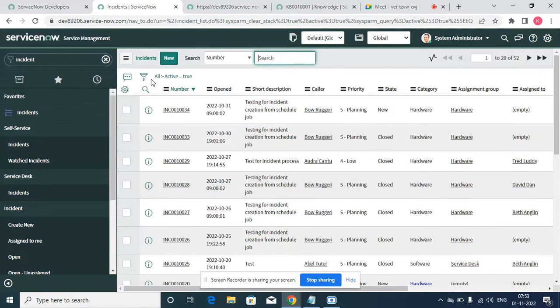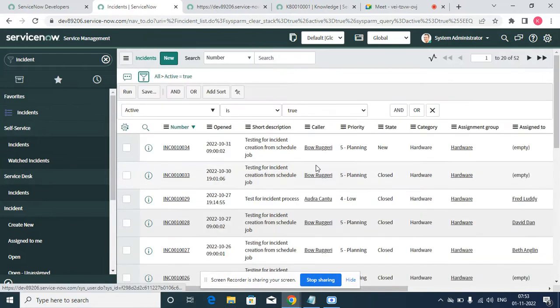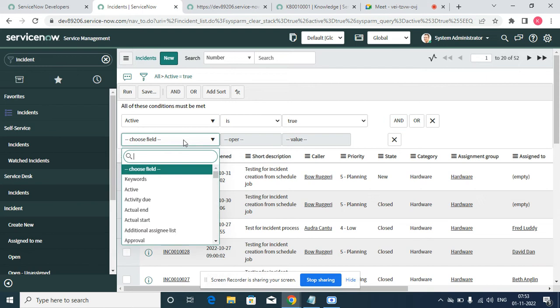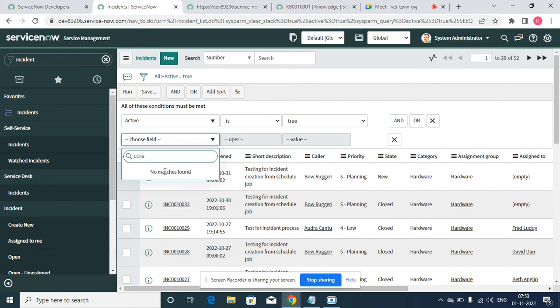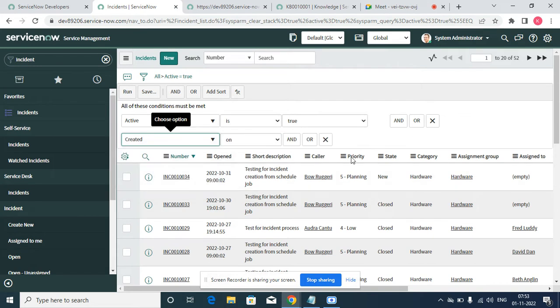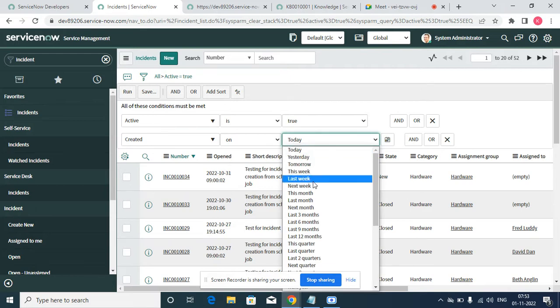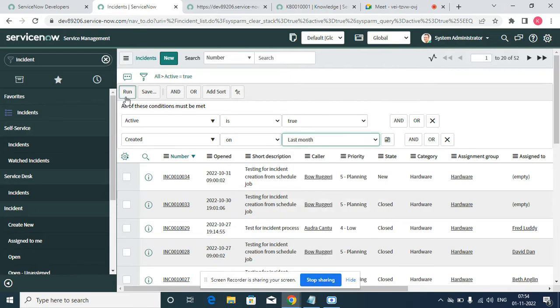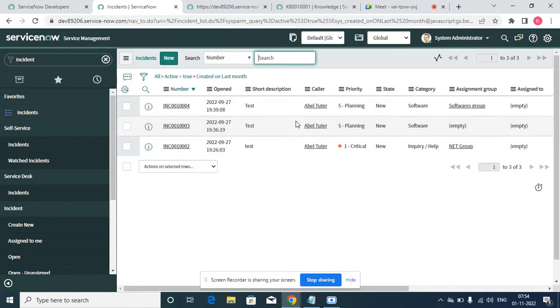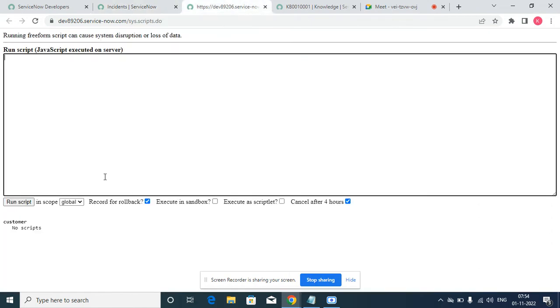What are the incidents created in the last month and active true, created on last month. So I created last month, and those which are not closed, I want to move to the resolved state.